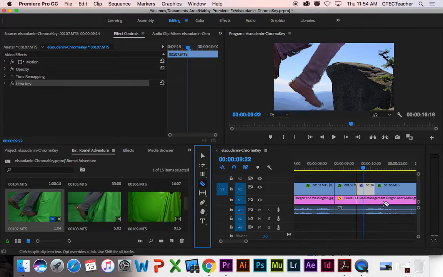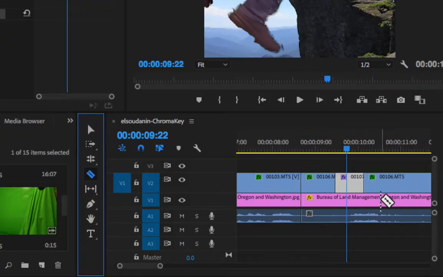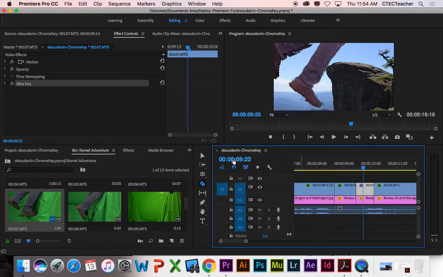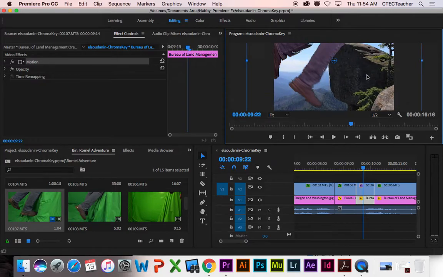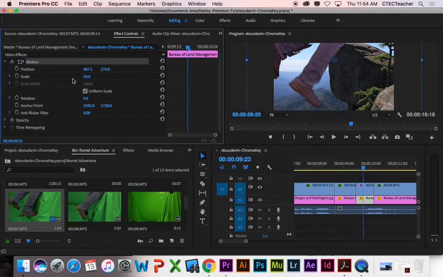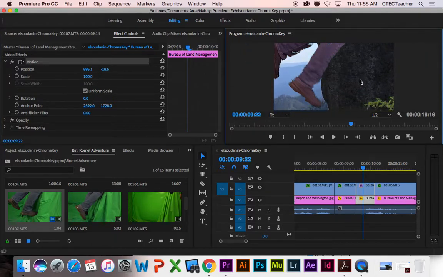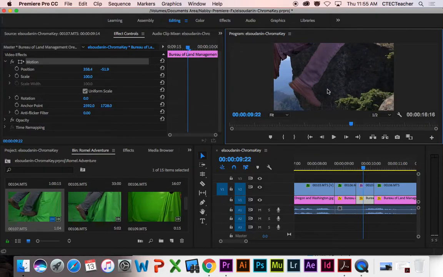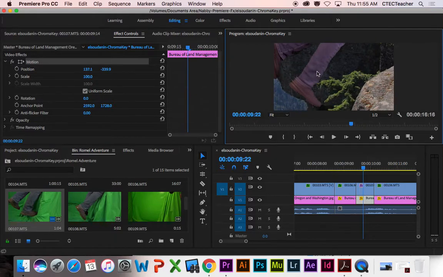Okay, then I'm going to just go with my razor blade tool and go under this clip and line up to the cuts in the clip and click on my cliff side, and I definitely need to select my cliff side, go to motion, adjust the positioning, adjust the size of it. I can go back to 100% and make it look more believable. Like, where would his feet be hanging? On the side of the rock, or like this? I would go a little bit more to the sky.